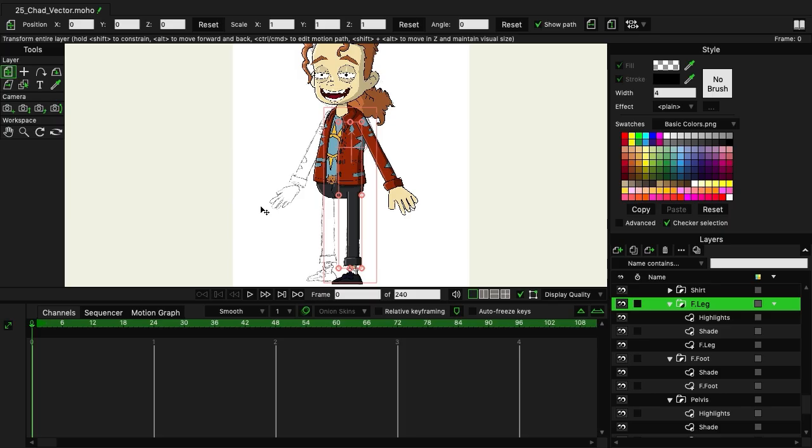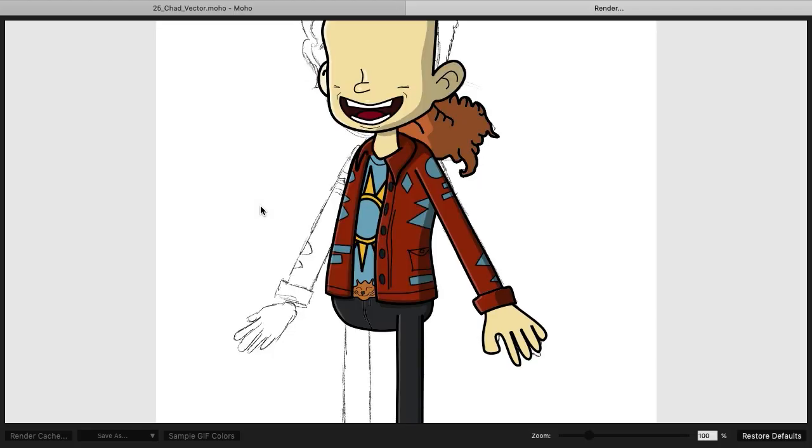And I would say now we are good with the highlights. If we hit Command R or Control R, if you're on Windows, we can bring this up and you can see now it's looking much more lively with the shading and the highlights. We of course need to add in the back limbs. Now that we have the shading and highlights in place, that is going to be easier. So we'll pause here, and up next, we will duplicate the front limbs.